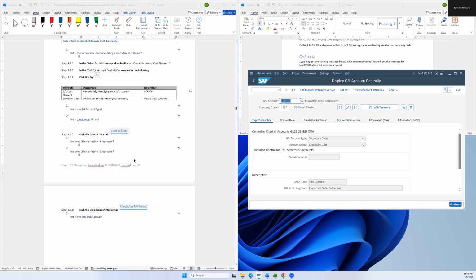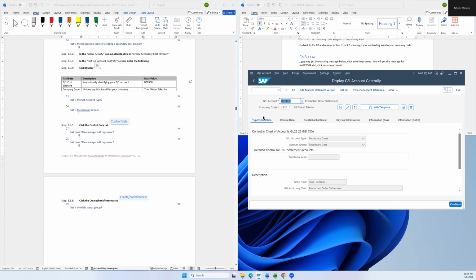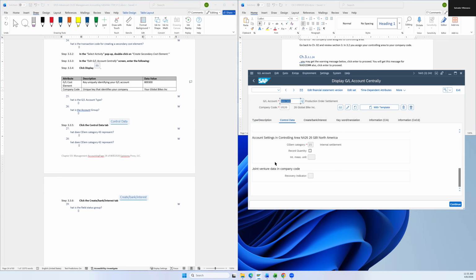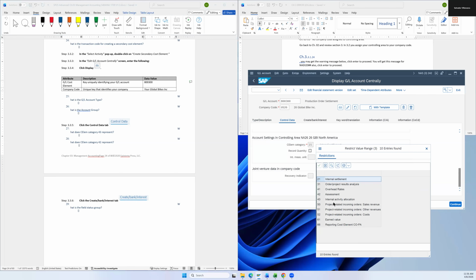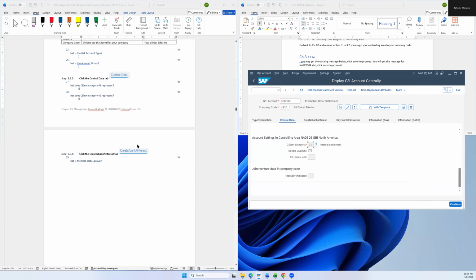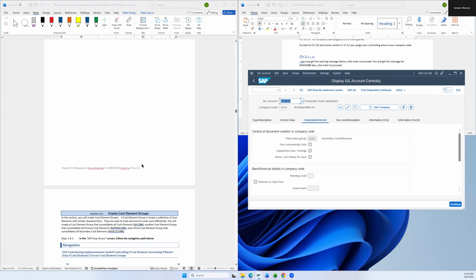So GL type, account, and then over here for the controlling information, this is going to be down here. And in order to get this information, just click on that. So now you can see what 43 and 42 mean. And the last one, create bank interest over here. What is the field status group? And that's that right there.